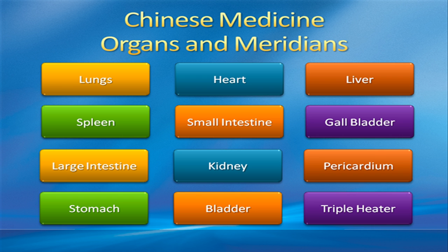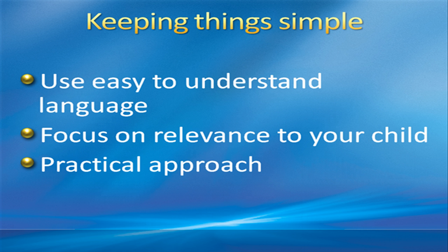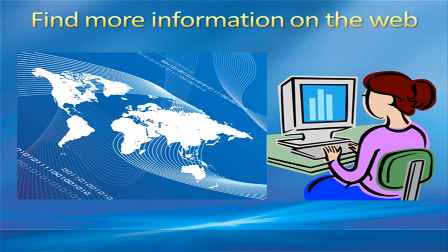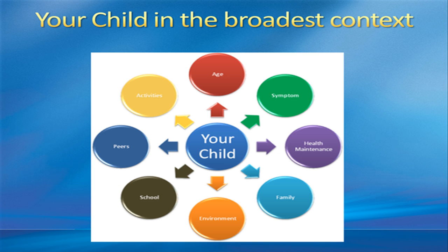Even though these organs and meridians and acupuncture points have proper names and descriptions in Chinese, I will just use plain language to describe these attributes. If you are curious to know the actual Chinese medicine words and phrases, I encourage you to explore the many well-done websites on traditional Chinese medicine you can find on the internet. For our purposes, I will keep things simple and practical so you get to the main points which are going to be relevant to your child right now.